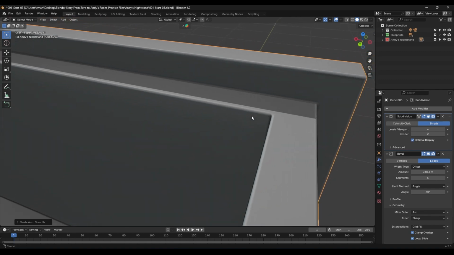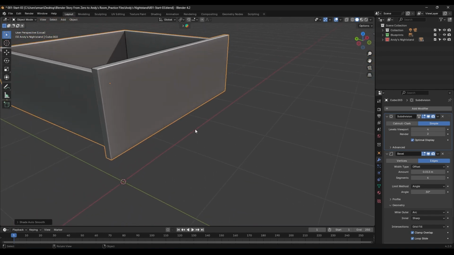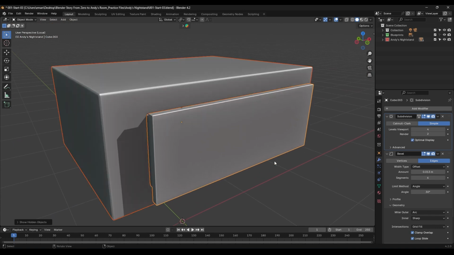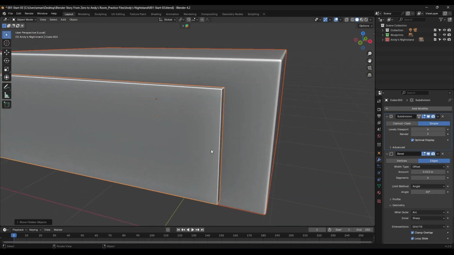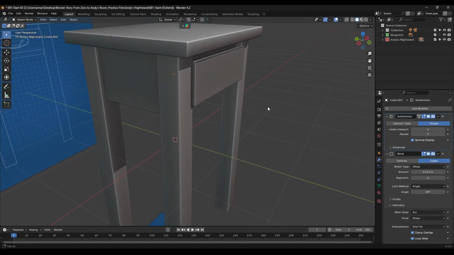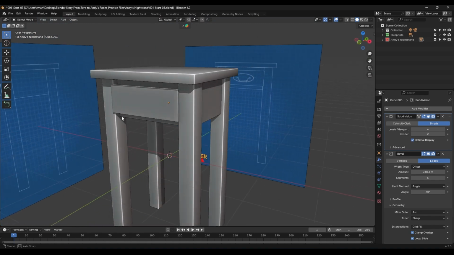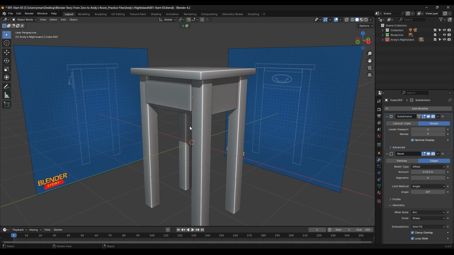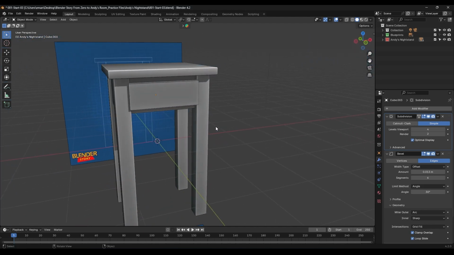And that's it. If this seems a bit complicated, that's totally normal. For now, I just want you to follow along and do exactly what I'm doing. In the next episode, I'll explain the subdivision surface modifier in more detail and you'll get more familiar with it. But for now, it's important to just experience this process without worrying too much about the logic behind it, okay? Just don't worry. By the next episode, I promise your mind will be more ready to understand how these tools work. Alright, now let's move on to the drawer handle and finish up this project.